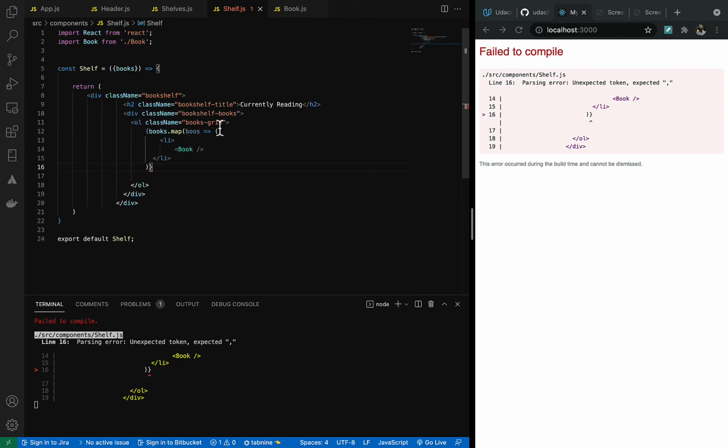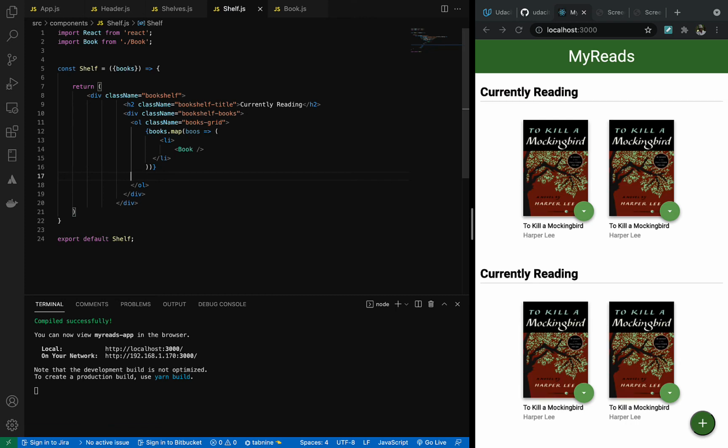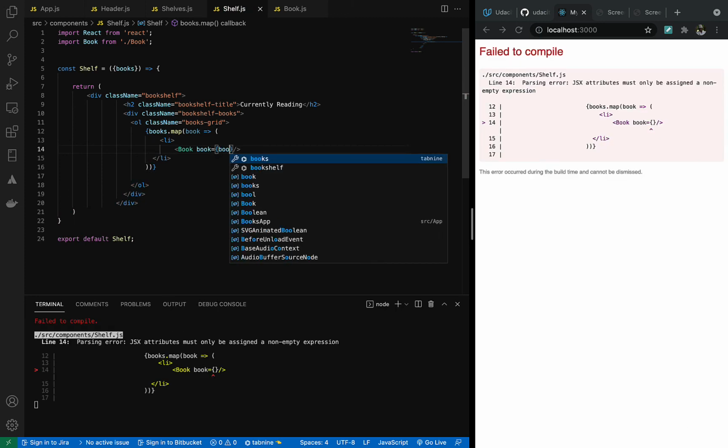Oh, we need one more of this. Okay. All right. So for each of the books, we want to pass in the book, right? So a book is going to get a prop, let's call it a book object. So for each book, we're just going to pass it into a book.